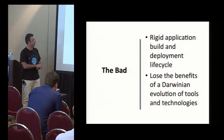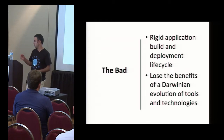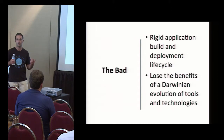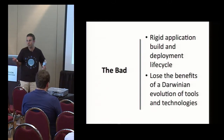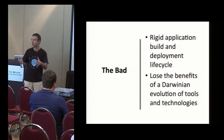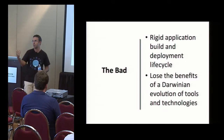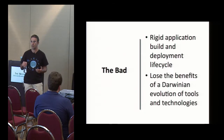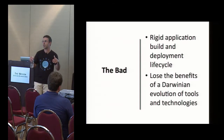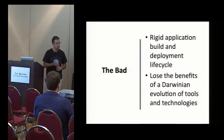On the other hand, this started to cause some issues they're still dealing with. For example, the first one is that sometimes it's too rigid. If you want to deploy a new service that doesn't use the same technologies, it can become quite challenging. They're mostly a Java-based shop, so if you start deploying Node or a native application, that existing tool set might not be the best fit and you have to evolve the platform. The other thing — and I think this is most important — is that there's really an evolutionary process where the best tools are kept and the less good ones are thrown aside. When you dictate all of the tool set and stack from the top, you lose some of that. So that's something they're still facing today.